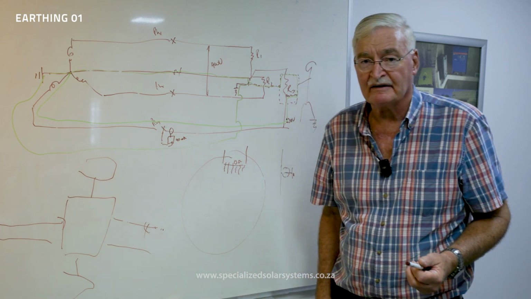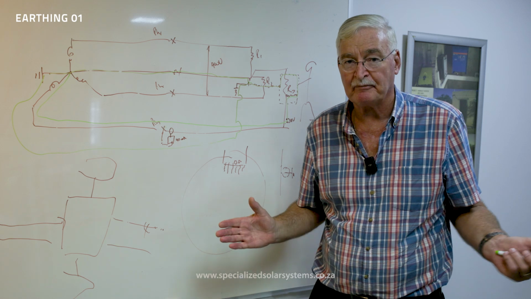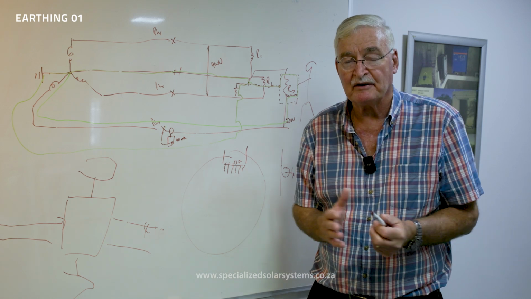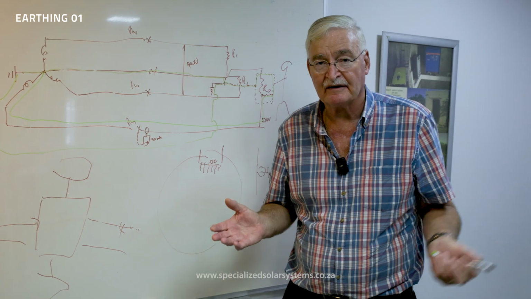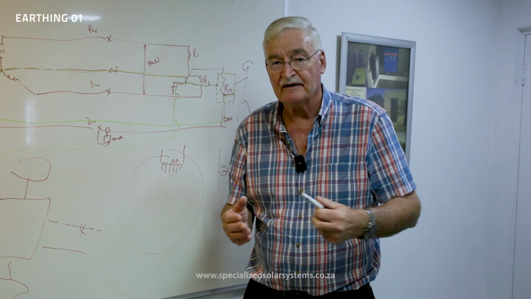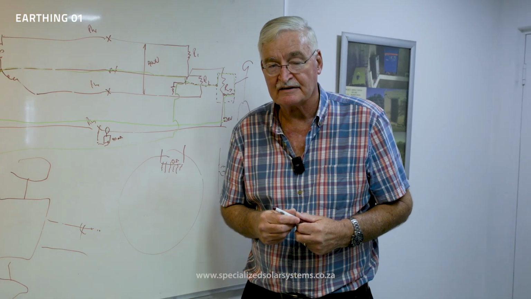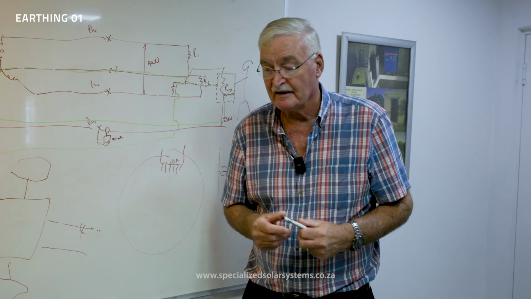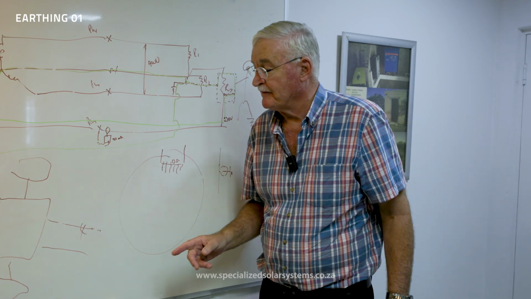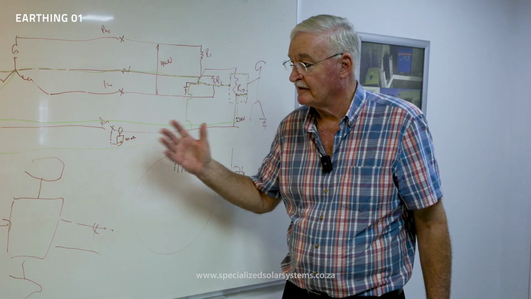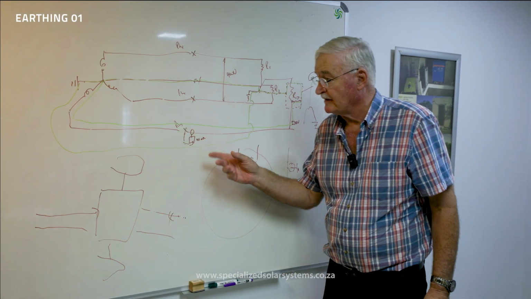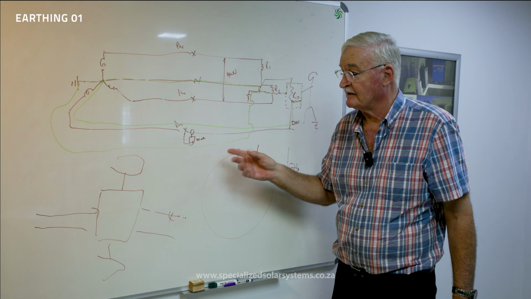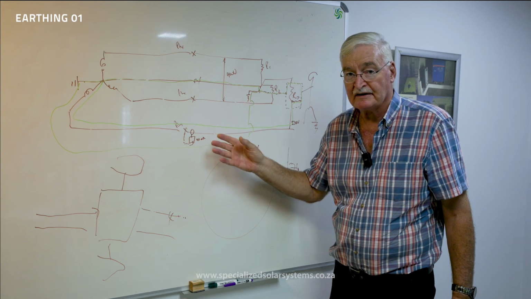And the reason I do that is because it's very difficult to separate it. It's nearly impossible to separate those earths, because you've got metal boxes and stuff like that, and invariably that will connect the systems together with one another. So just to recap, you've got 2 types of earth protection. The one is the bonding part, and the second part is the earth path that you create to make sure your system gets isolated.